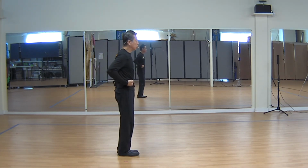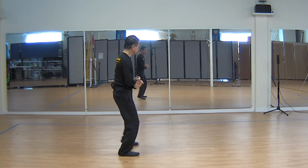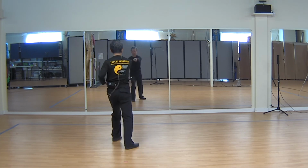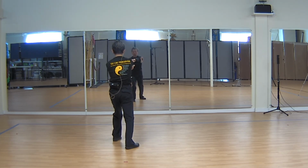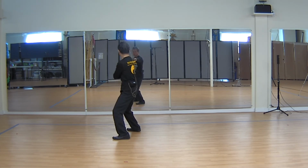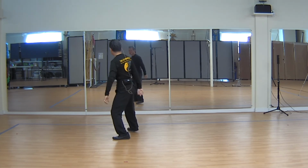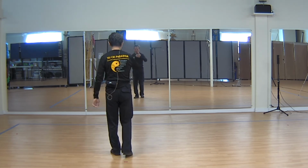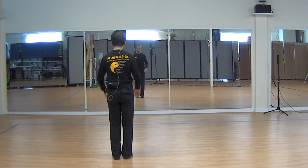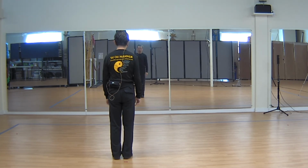Turn. 1, 2, 3, 4. Okay, so that built a sequence. So we have those 2 pieces of the puzzle, we put it together, now we have 2 movements. So then we have a third movement.